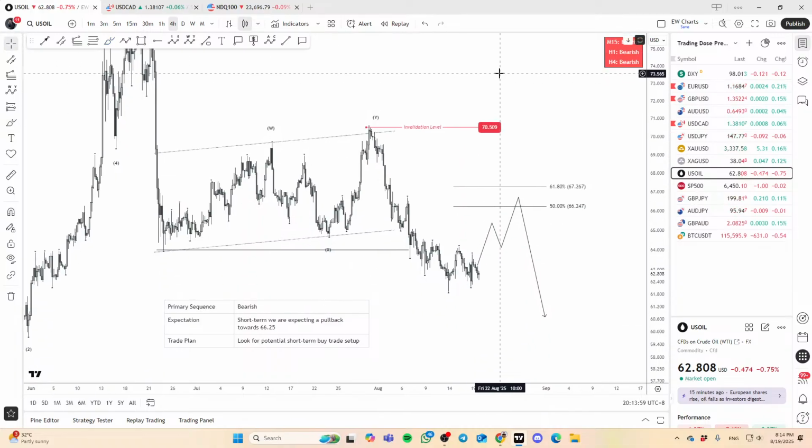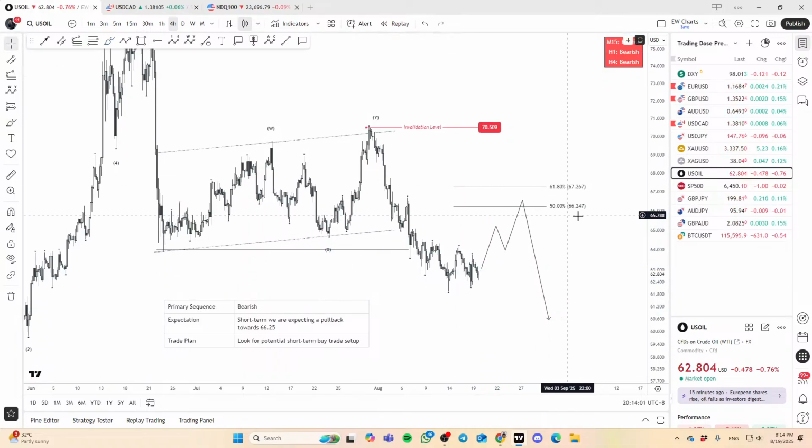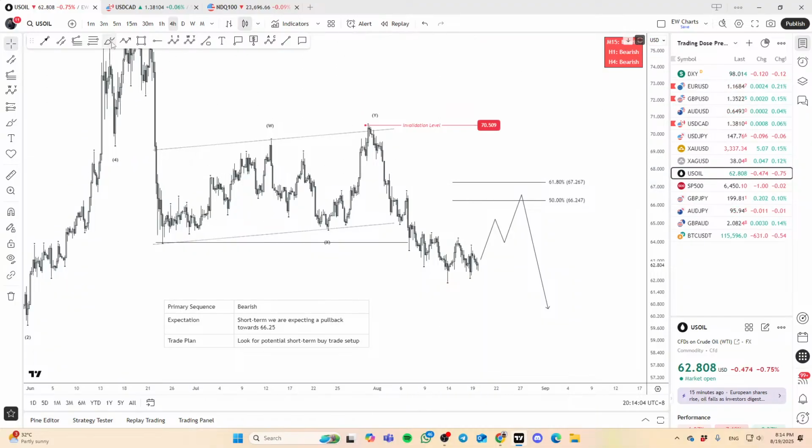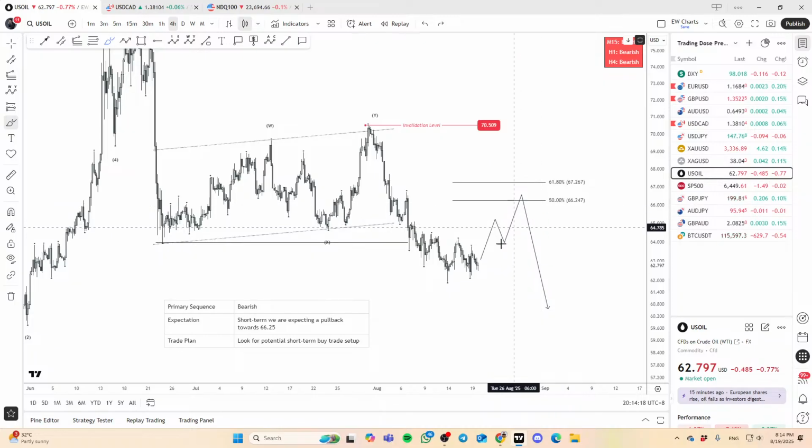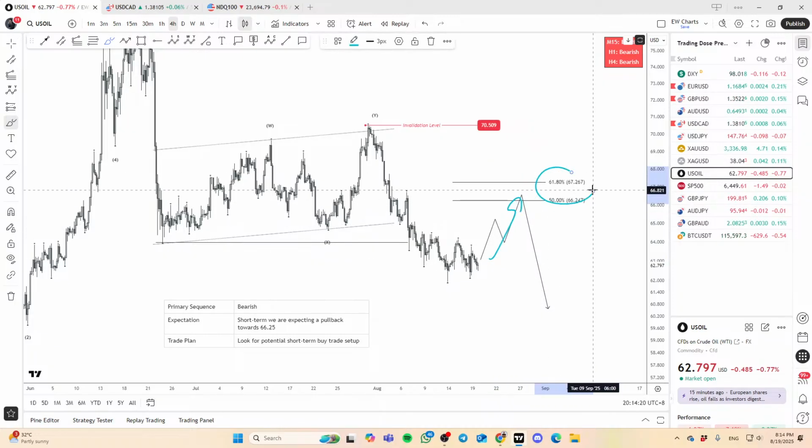Next up, we have crude oil. So crude oil over here, from a structure perspective, we have this move down. Market seems to be slowing down. You can see here lacking the momentum already, which suggests a potential reversal soon. And of course, with this reversal, we are anticipating a simple pullback towards some fit areas. This might open up some short-term buy opportunity.